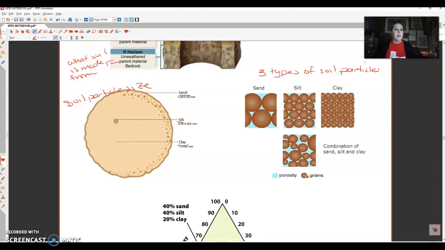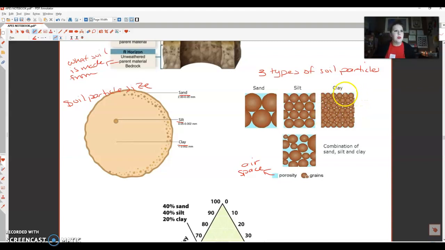Okay, and the reason is you want to look at the porosity of the soil. So let's look at this picture right here. Porosity literally means airspace between the particles. Okay, so with sand, you've got big chunks of space. So if you pour water through sand, what's the water going to do? It obviously is going to go straight through it because sand doesn't hold itself together. It doesn't compact. Okay, so water flows straight through it.